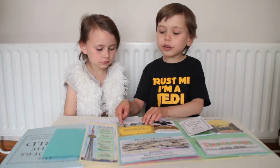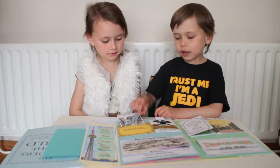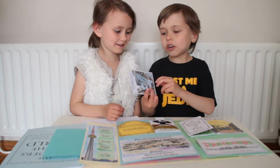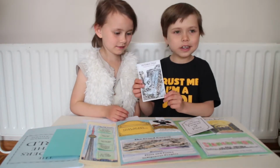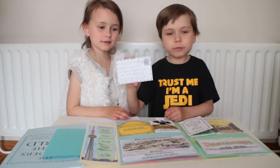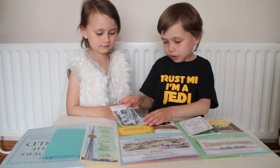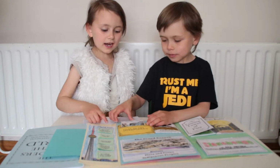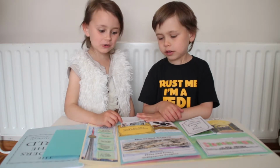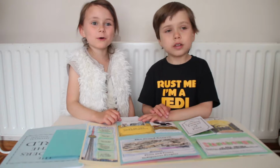There's Victoria Falls. There's a little box here. What's in the post? Victoria Falls! It's a letter. It's a postcard, actually. It's like this, okay? And we can put it like this. We write a little bit about it. I made all of this, and I found the envelope. I thought it actually looks like a real envelope box.